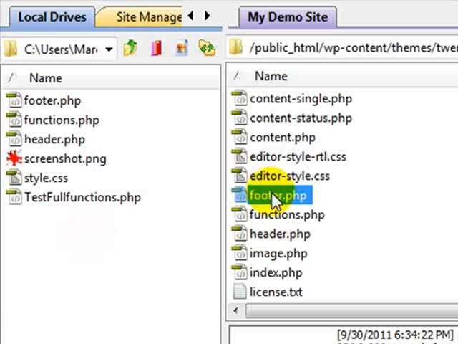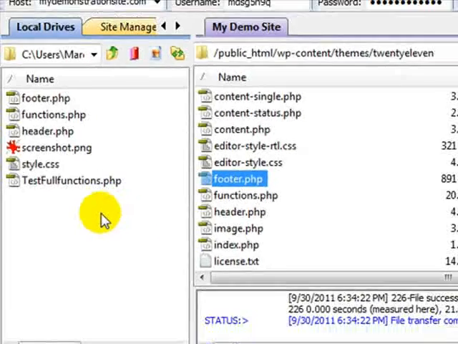I'm just going to leave it alone. But if you do not have a child theme, then you can do what I'm about to show you in your parent theme's footer.php. Problem is, most every time that you update your WordPress installation, and if that update contains a new footer.php, which for the most part it probably won't, but if it does, then it's going to overwrite any customized work that you do in your parent theme's footer.php. That's why I suggest that you do all of your customizations in the child theme, so any updates that you do to your WordPress core will not affect any of your customizations on your 2011 theme.